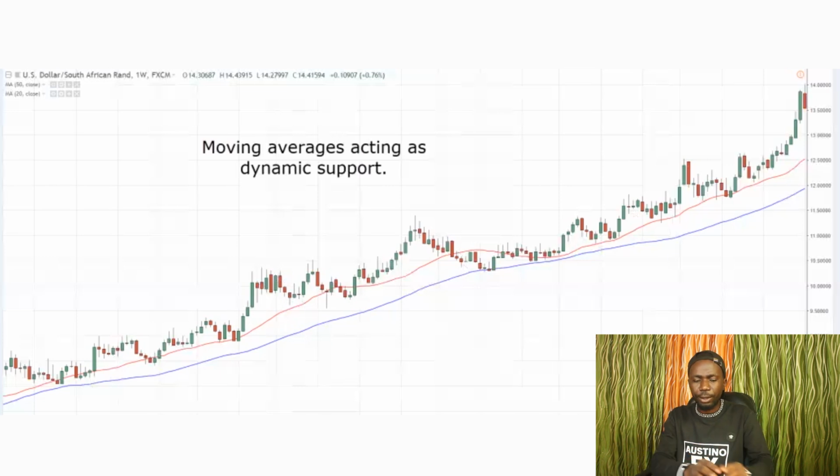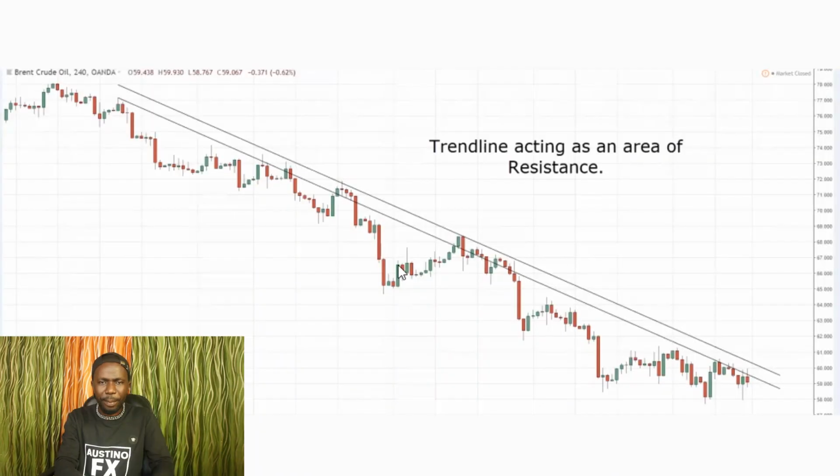We also use a trend line as an area of value. So when the price is clearly in a downtrend, you can use a trend line to connect the highs, which is the peak. So you draw the trend line, connect the highs. Each time price comes to the trend line, it gets rejected. So the trend line becomes an area of value. So what you should be doing is you watch for the price and wait. Each time the price makes a retracement to the trend line, you take a sell trade and your stop loss must be above the trend line.